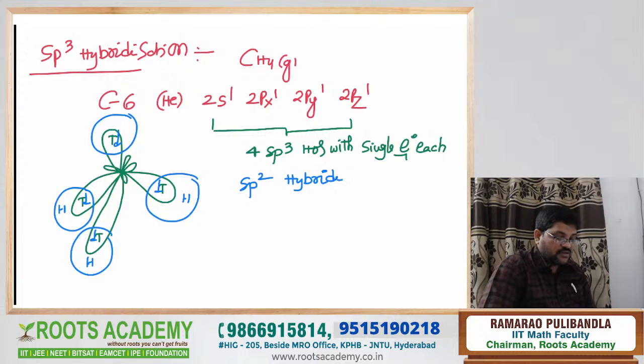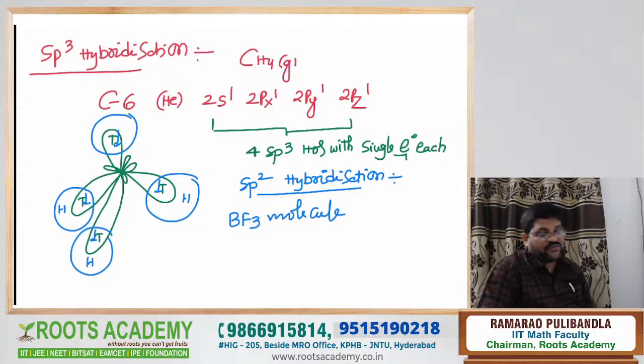Explanation of what? sp2 hybridization. Regarding the sp2 hybridization, take the example of the BF3 molecule formation. BF3, boron trifluoride. Yes, a simple explanation, we start. Boron. What is the atomic number of boron? 5. What do you write, students?